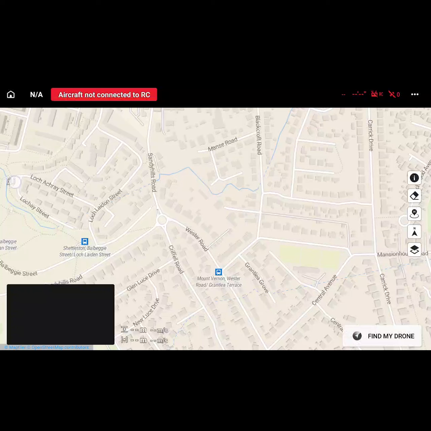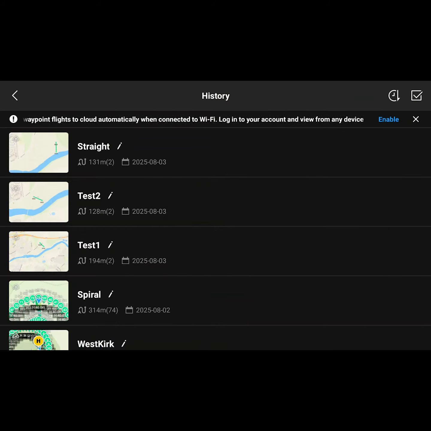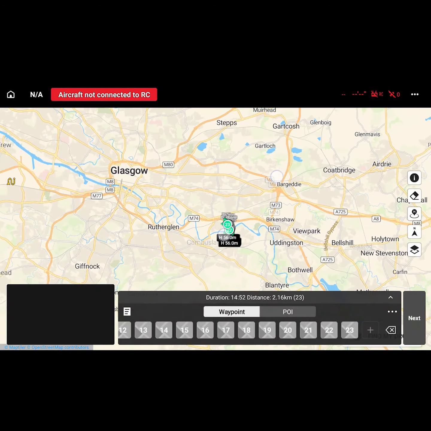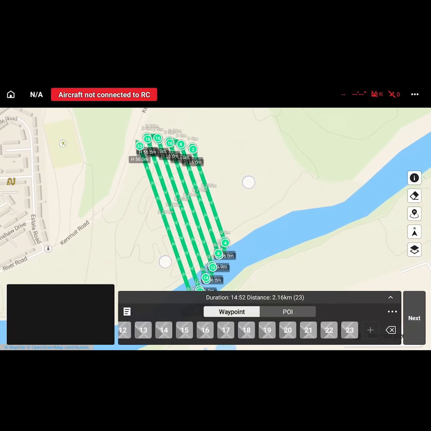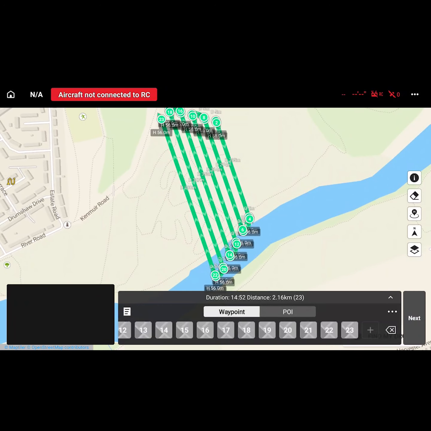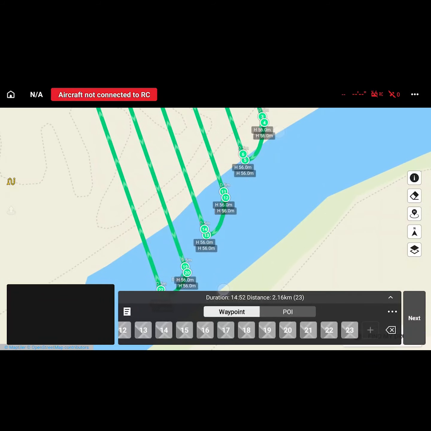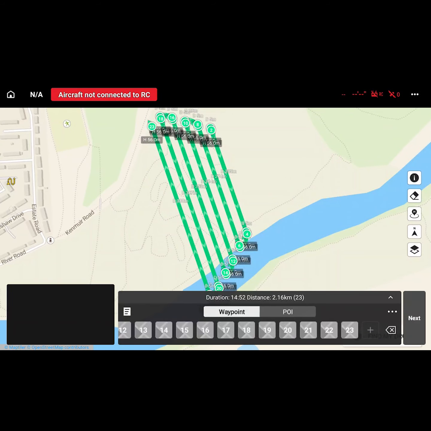Okay, so now we're going to open those files on the controller and see what they're like. So I open the waypoint missions, I select the waypoint mission list, and I will initially go to test 1, and as you can see, it's loaded in several waypoints. I wish it would automatically zoom to where the flight was or where the mission was, but never mind. As you can see, that's loaded that in fine. We have the additional waypoints on the corners, and as you can see, it's flying straight in between. So that will work absolutely fine.